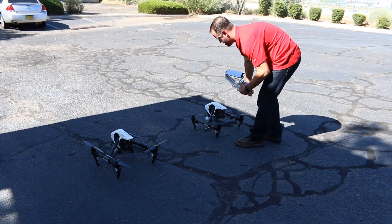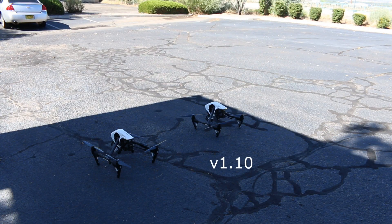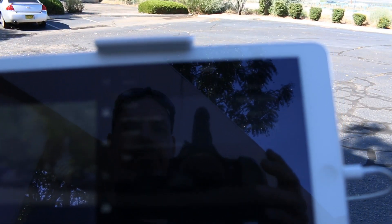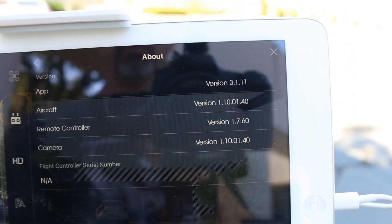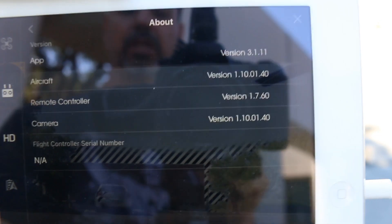We tried it in dual controller mode and video reception was awesome. So we had one more Inspire 1 on version 1.10 and I thought I'd make a video about throttling back the firmware to 1.08. Unfortunately I wasn't able to take that bird back to 1.08 — I could only take it to 1.09 because you can only downgrade one version at a time. The bird on the right is the latest firmware and the controllers are at the latest firmware version. The slave controller is version 1.7 and the bird is 1.10 — this is the latest greatest firmware from DJI right now.